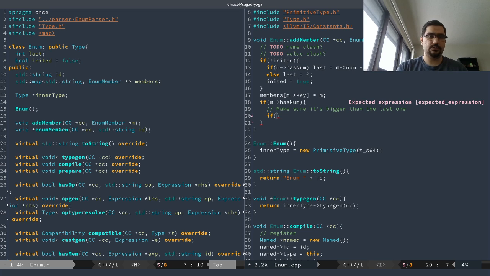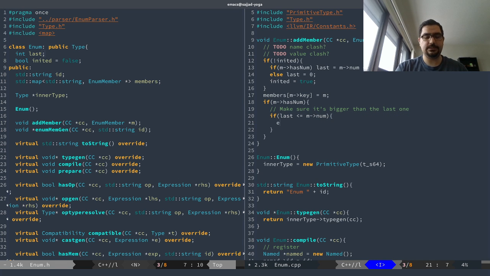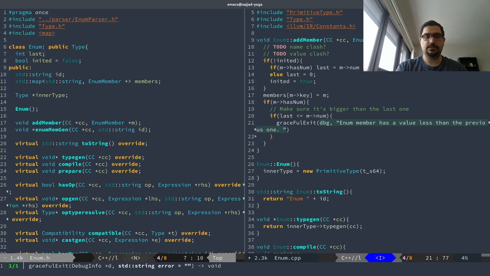So if last is less than or equal to your number, we have to exit gracefully. Enum member has a value less than the previous one.